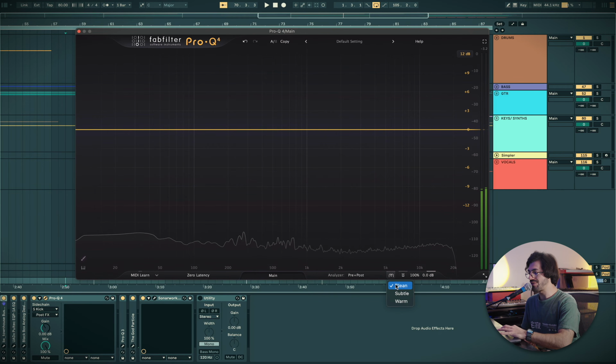So what's really nice about Pro Q4 is they've actually included a couple different flavors of analog warmth, you could say. We've got subtle and warm, and that's just going to slightly, maybe tame a bit of the top end or remove a bit of the lower mids, or however it might be, but it's just gonna give us a little bit of something to make this EQ feel maybe less digital and make it feel a bit more like some of the analog based EQs that we're more familiar with.